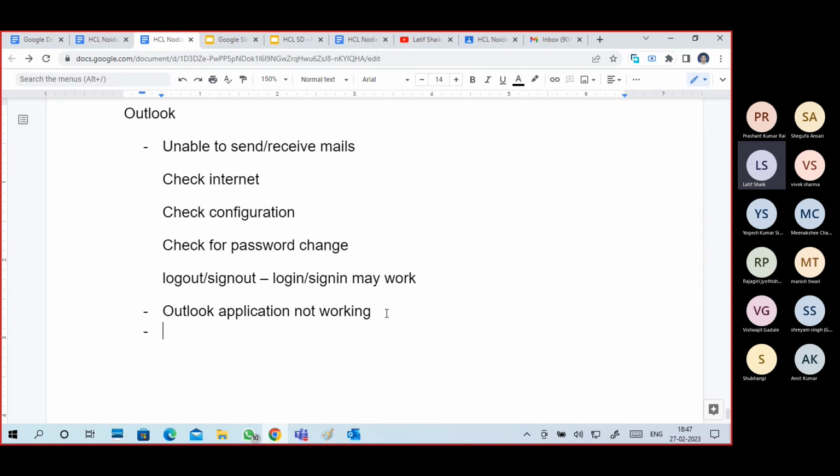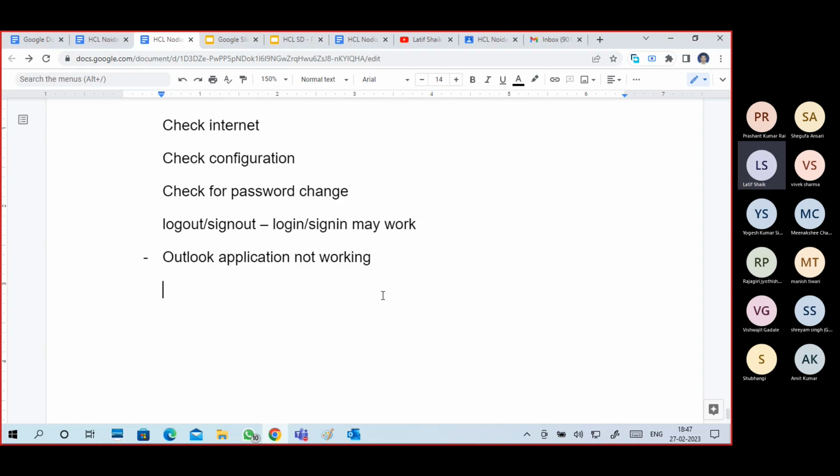Sometimes it can be an application related problem. So guys, for any application related problem, remember the first option is application not working. Usually sign out and sign in from your PC.